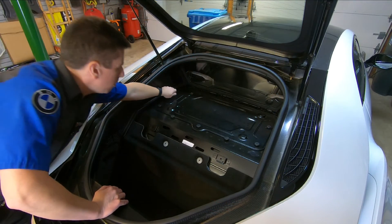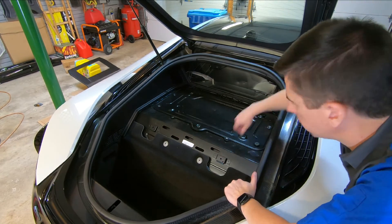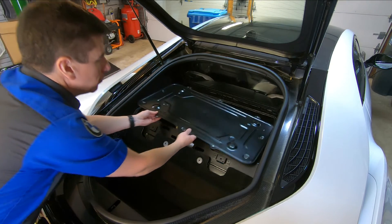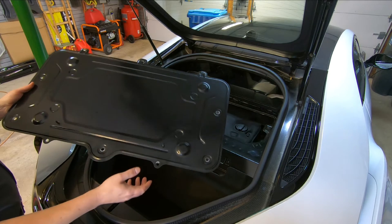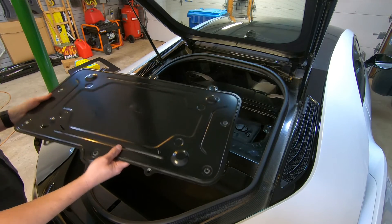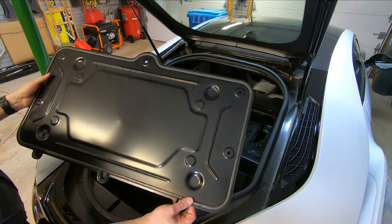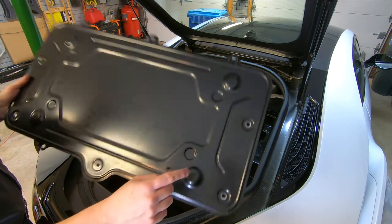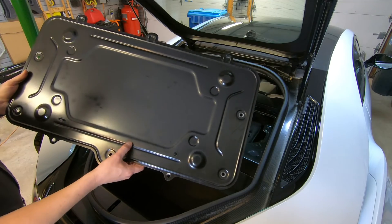We just have to take off these knurled knobs. Once the knobs are removed, we can just lift up on this panel and pull it straight back. Now, this panel is a very thin piece of aluminum, but it's stamped. So, what I had to figure out is how do I make this cover something that you could see through? If you look on this side, there's a seal all the way around it. And of course, maintaining the seal was very important for my project because I wanted to seal out fumes. And on the top, well, there's all these bumps.